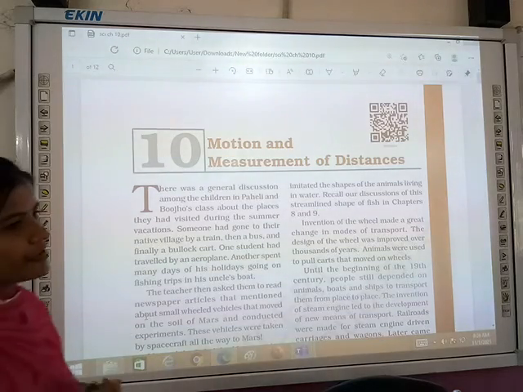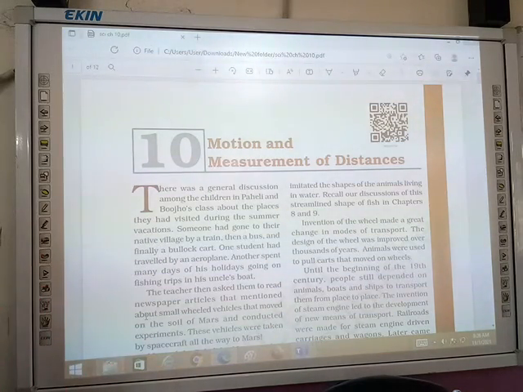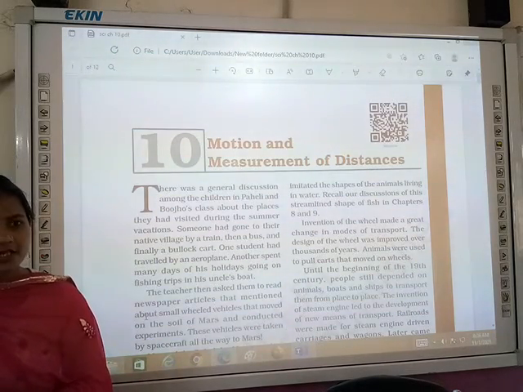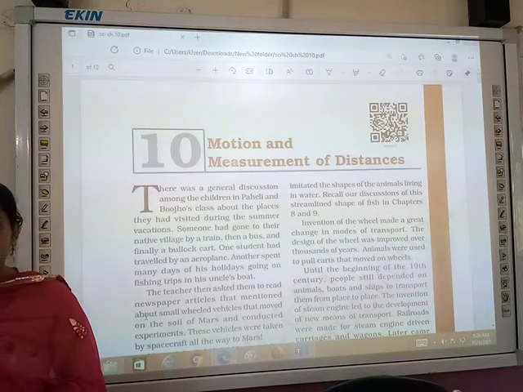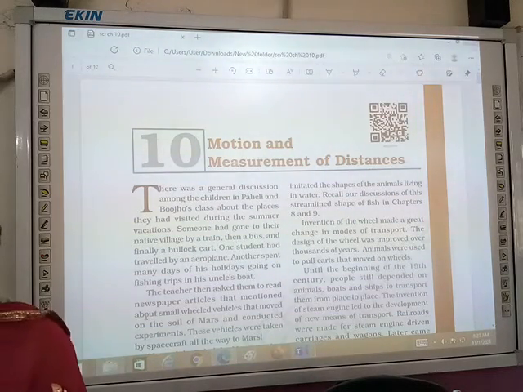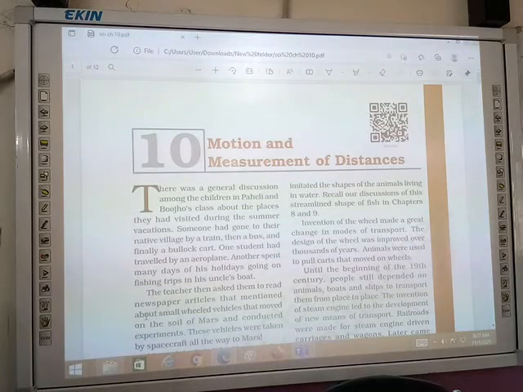Good morning class. Today we are going to continue our chapter 10, that is motion and measurement of distances. You know how we can measure distances? Yes. Okay? You have read in activity 1 how we can measure the length of a table, the length of a desk. And we know what is motion, that we have read in chapter 9, that all living organisms can move. And we are coming to school, so how much distance do we cover to come to school? So we have read motions and how we can measure distances in this chapter.